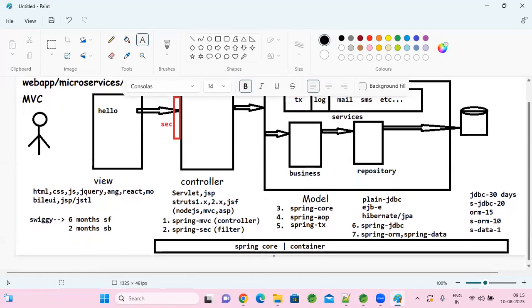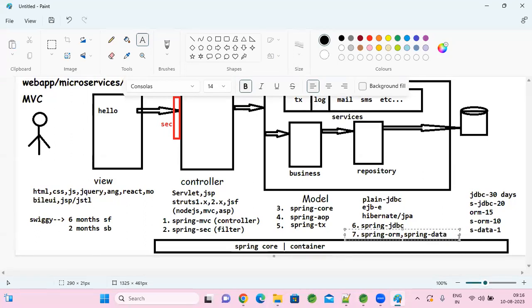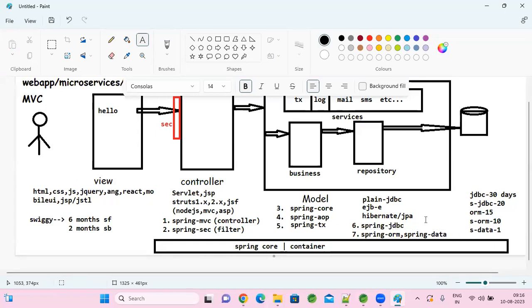Naveen: So what I am thinking is, seeing plain Jdbc, Spring came up with Spring Jdbc. And seeing Hibernate, Spring came up with Spring ORM. And Spring Data is a wrapper of Spring Jdbc and Spring ORM. I am thinking like that. Is it correct? No, Spring Data is a wrapper of Spring ORM only. It was designed on top of ORM only. Okay, on top of ORM. Yeah, that's it.